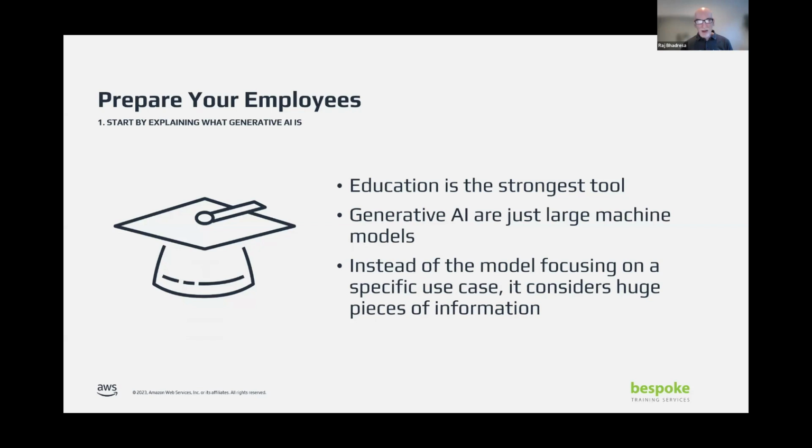Now, how are we going to help prepare the employees themselves, understanding what it is? Like I said, that might be part of your motivation for being here. At its core, although it's a revolutionary technology, it's really just large pre-trained models that we can take advantage of. The model, instead of focusing on a specific use case like we would have for machine learning. If we're building our own machine learning model, we might feed in lots of credit card data to look for fraudulent transactions, like I was describing before, or lots of email messages so it can identify spam emails. But really, these are pre-built with large amounts of data as part of those foundational models. So understand how they can then be used and adapted to your use case.